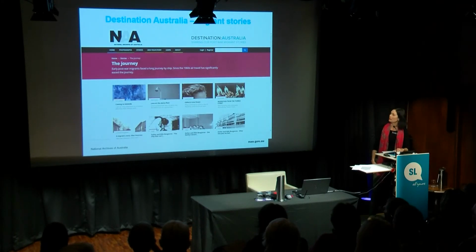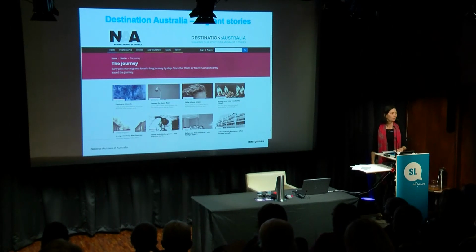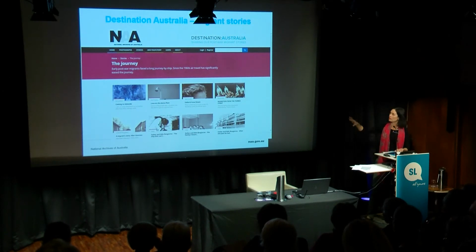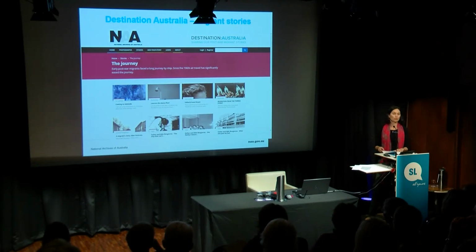And the other main part of the Destination Australia site, so it's photographs and stories are the two main parts. You can check out the stories and photographs other people have added to this website. These personal, family or community stories are all arranged in themes. I've just done a search under the theme of the journey. And they show the rich and varied experiences of migrants who came to Australia post-World War II.